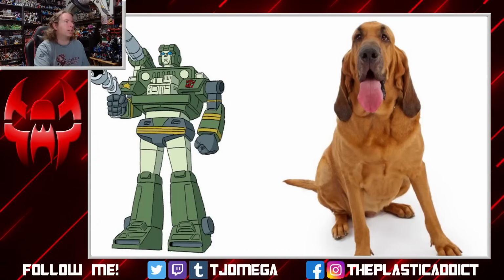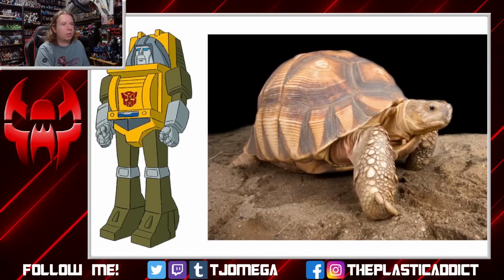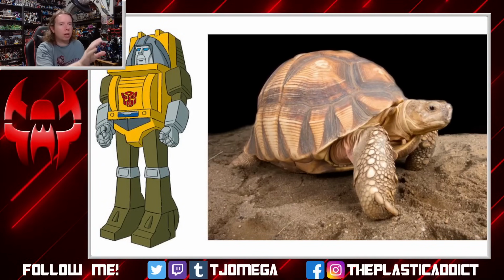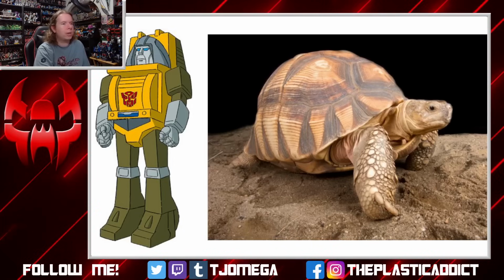Let's move into the mini-bots, because the mini-bots gave me some interesting choices. All right, so we move on with Braun, and Braun has to be a turtle. It might be because his color scheme and color layout are the same as a Ninja Turtle. Admittedly, it might be that. But also, it just kind of comes across that way. Especially if you get the kind of turtle that's the greens and browns, you can make it work. You can actually make him look really good as a turtle.